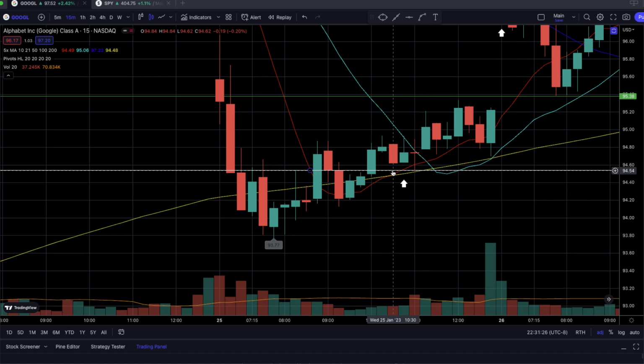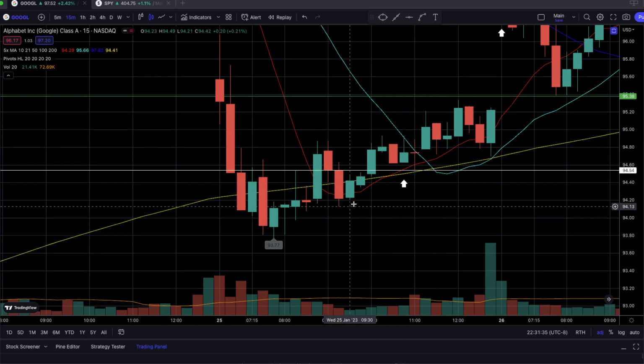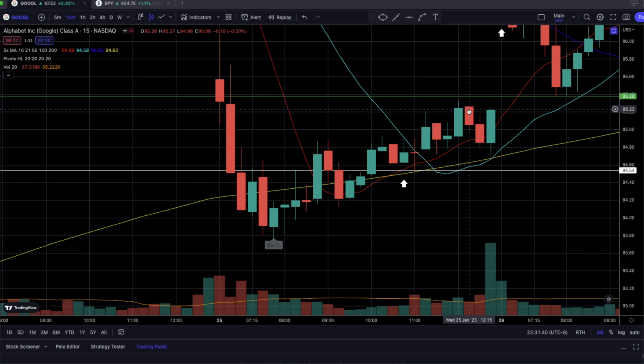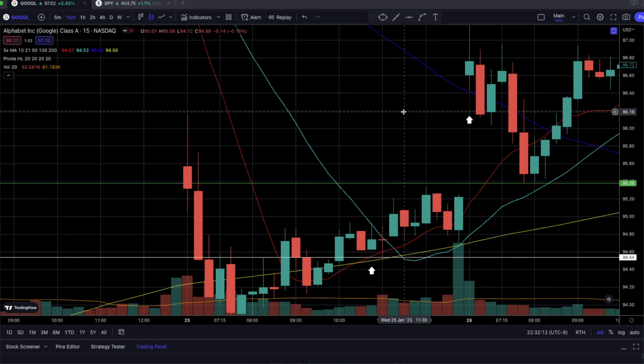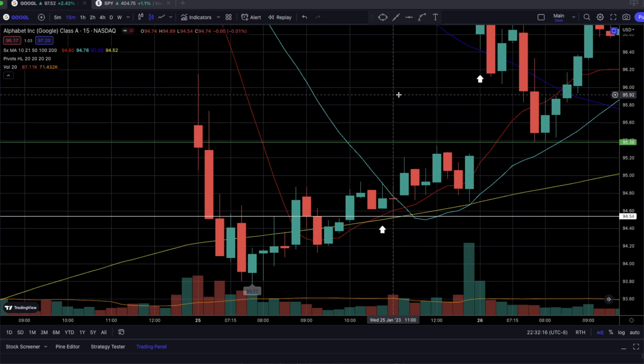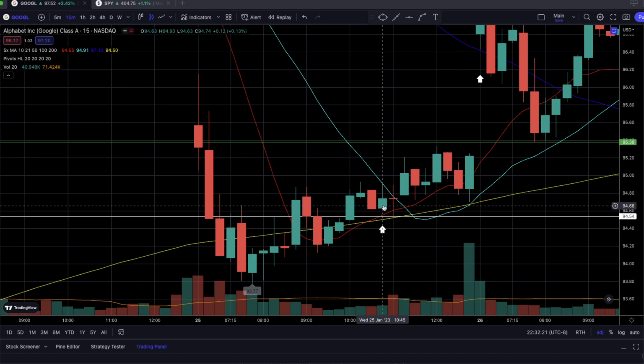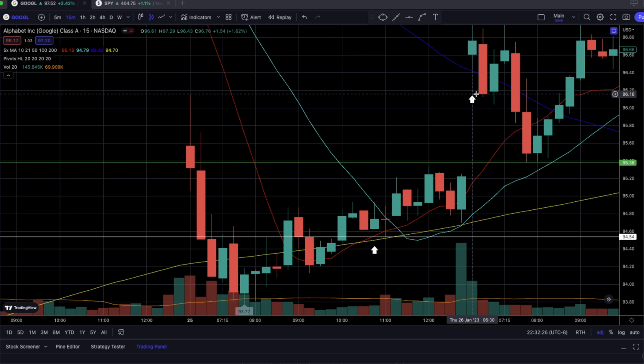And so after the entry, we continued to see a very slow move higher as we were definitely in a textbook uptrend with higher highs and higher lows. But thanks to the overall market moving higher from Tesla earnings after hours, Google finally decided to stop being a laggard and participate with the markets overnight and flew over to $97 as seen on this first 15-minute candlestick of today. And that gave us nearly a 1-to-3 risk to reward ratio overnight swing trade. Remember, our entry was a little over 94.50 just for confirmation as usual, and our exit was right underneath 97. So this resulted in a great 180% plus return for our members.